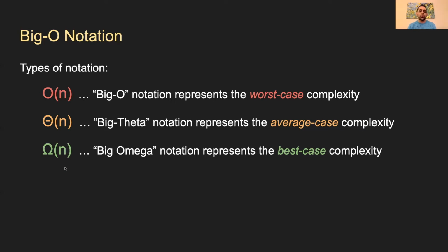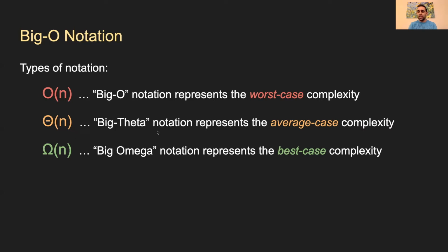Let's start with a simple example of linear search through a list in Python. Let's say you're searching for an item and the very first item you search happens to be the item you're looking for. Well, that's your best case scenario. So your omega would be omega of 1, meaning that in your best circumstance, your algorithm will take constant time to find what it's looking for. Now, that's not usually too relevant because that's the ideal world, where you might get lucky and find your item right away. But usually we focus more on average case and worst case complexity as developers.